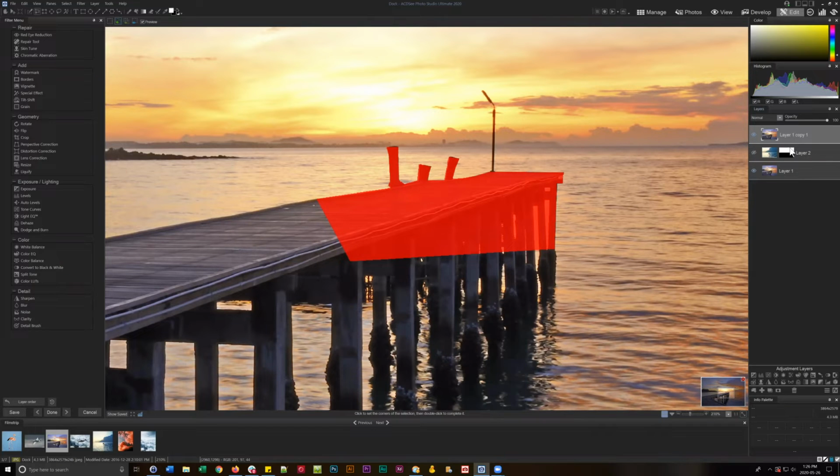But I still want to see that layer 2, that sky that we've created. So let's now mask based on the selection that we've created. With layer 1, copy 1, I'm going to go down to where that add layer mask button is. It's going to add a mask that is informed based on our active selection, which is this red area right here. So I'm going to click that.